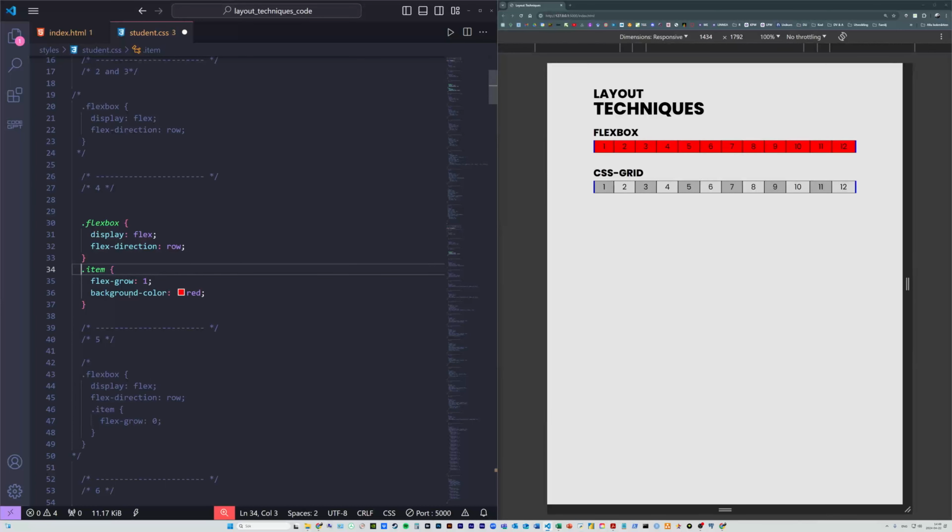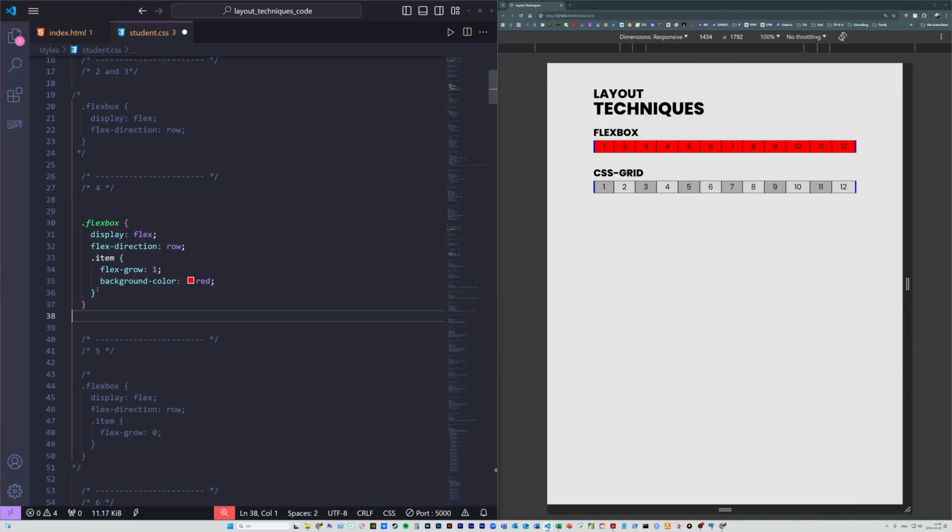A far easier way to do this is what you saw just now. If I make it nested item, now I can save it again and you see that actually this red only affects Flexbox because this is actually the same. It's just easier to maintain. You see that this item can be called item. These can be called item as well. But I only have to remember to put this one inside of Flexbox, like this.